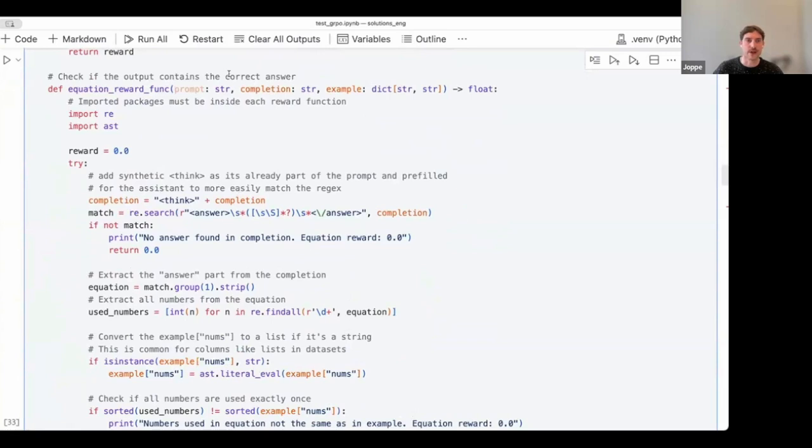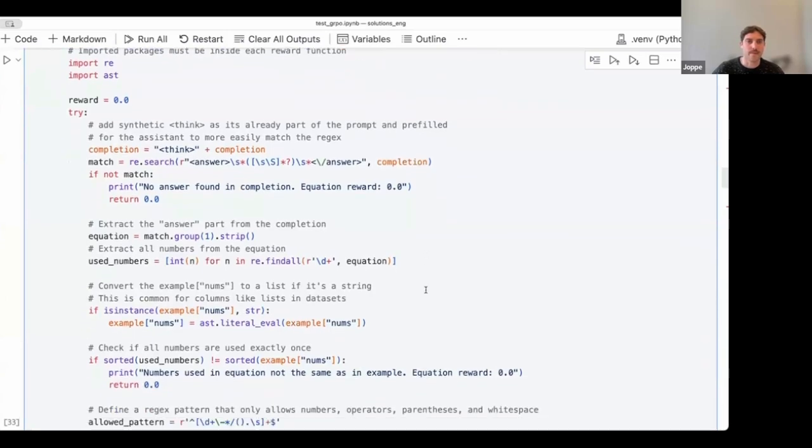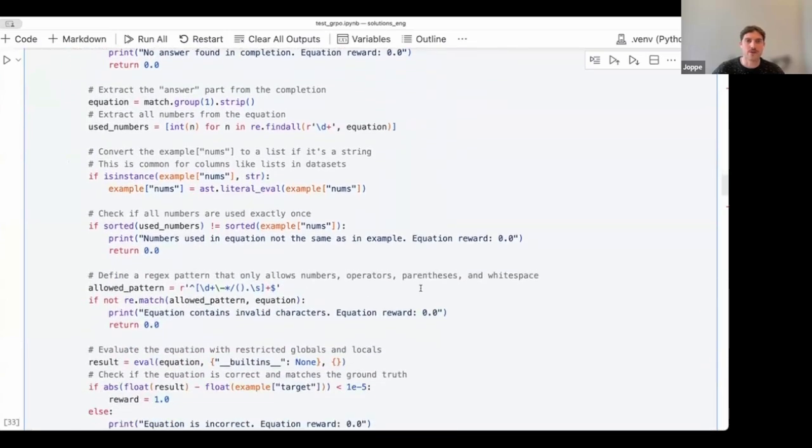Easy, because the second function that we have defined here is going to actually check if the answer contains the correct equation, or an equation that evaluates to the target number. This requires a couple of different steps, as you can see here. We're going to first, again, check whether we can extract the answer. Then we're going to check if the numbers that were used are exactly the numbers that we had in the example, and that they're used exactly once.